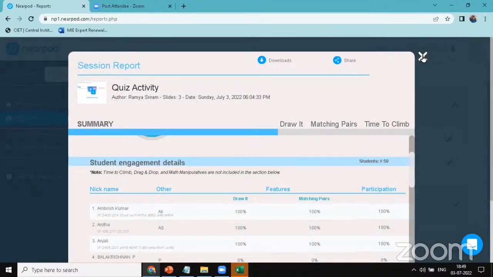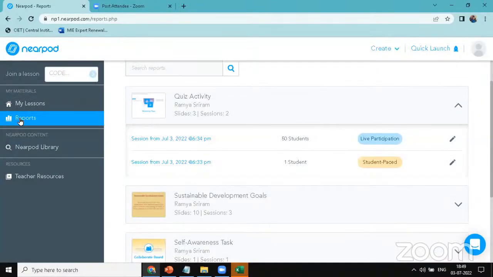Now how will you get this? Maybe if you have missed, I can tell. Go to report, go to a particular lesson or activity that you have done. Just choose for which session you want to download the report. Why is it showing session wise? For example, if you are teaching A section and B section, you will have many sessions. One session will be for A section and another session will be for B section. So you can download the exact session you want.